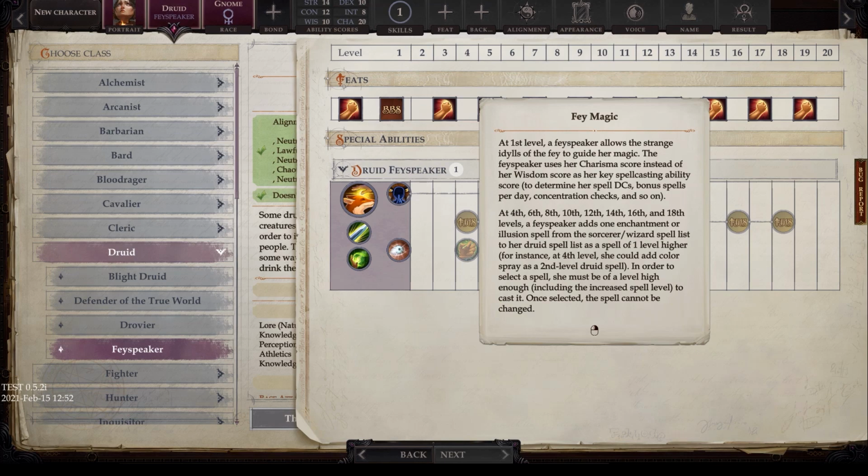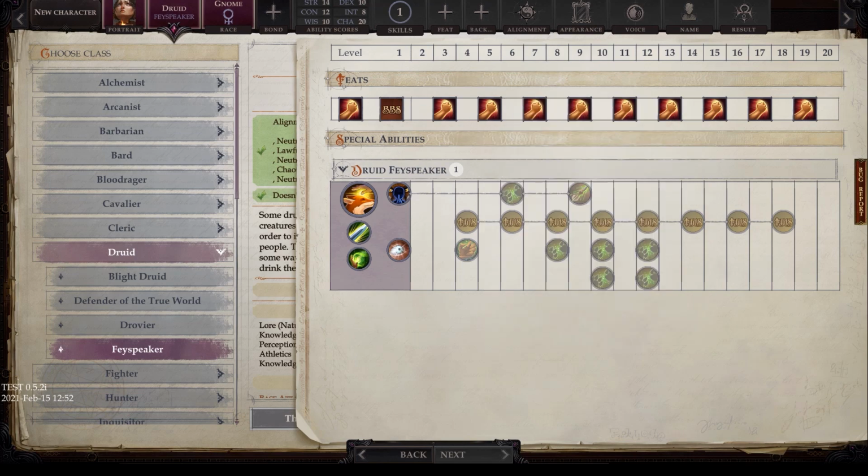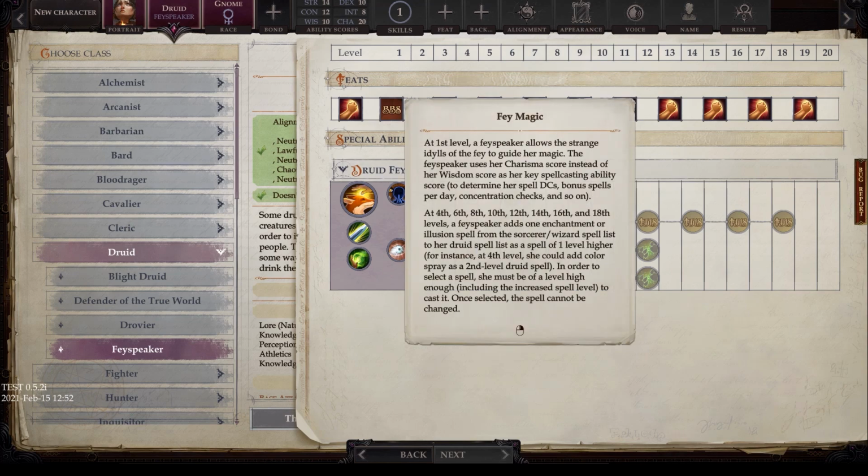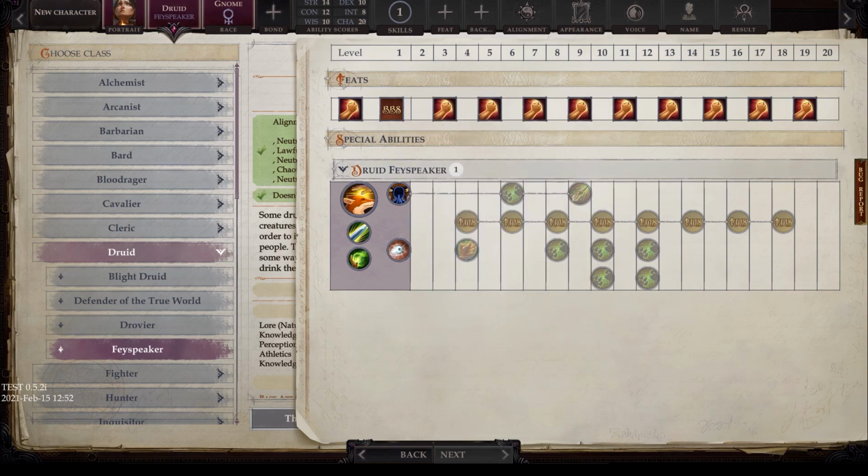So basically, it's going to be weaker because you're going to have to use higher level skill slots to get Wizard Sorcerer skills, but you're able to basically cross over and have Sorcerer and Wizard options where you normally would not be able to. So again, highly specialized, lots of flavor, does not like partying with defenders of the true world.